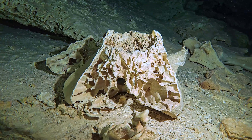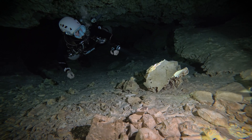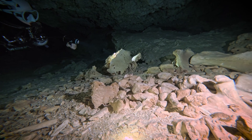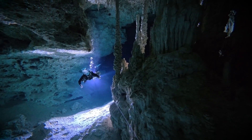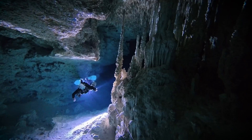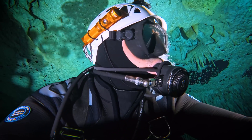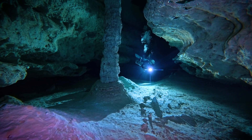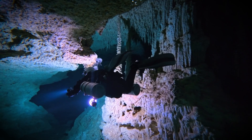A valid yet difficult-to-answer question is what these remains are doing so far into a cave. One theory is that the bones were discarded here after the gomphothere was hunted and eaten by human beings. To humans in that timeline, we live in a distant future where the caves have become flooded and our futuristic technology enables us to puzzle together the pieces of our past. We will likely need to make peace with the idea that we will never know the full story. Our local guide requested that I purposely keep the exact location of these remains vague, to discourage unsolicited visits or even poaching.